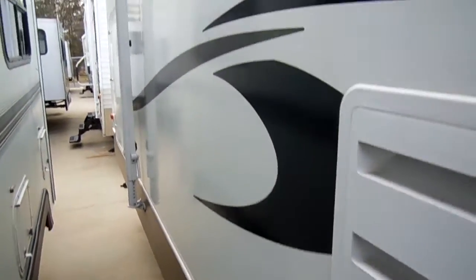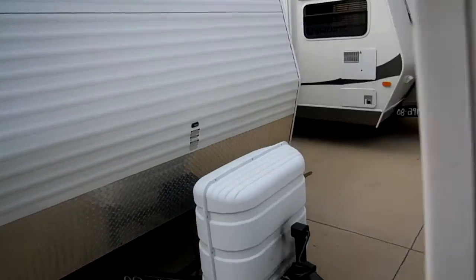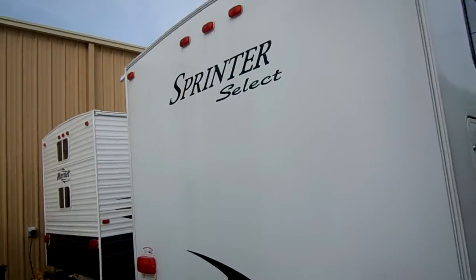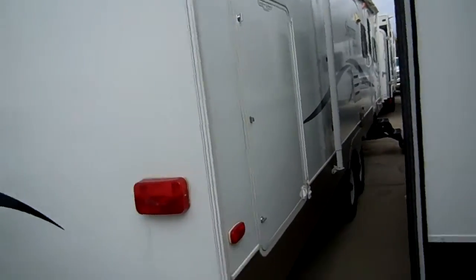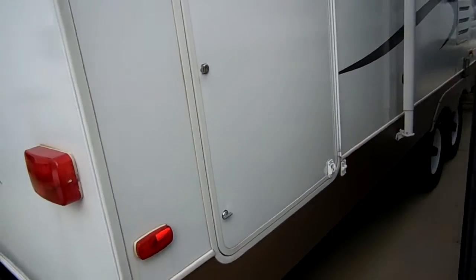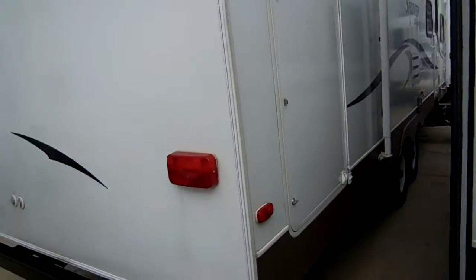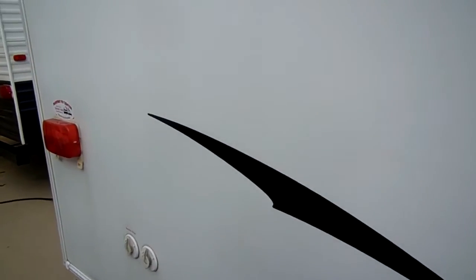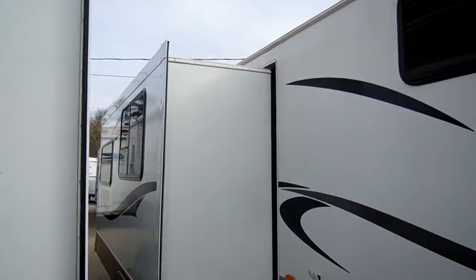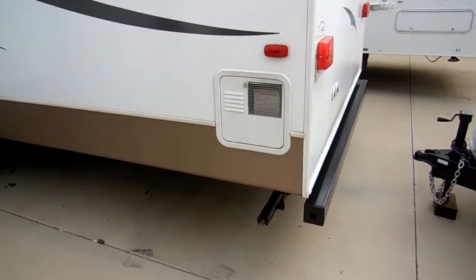There's no delamination on this RV anywhere. You can see the striping, the finish — we've got a ton of inventory and we've really got them crammed in close together right now. Corners look great, they're not beat up. It's got the satellite prep package. This is the outdoor cargo door, which will allow you to load your bicycles and gear into the rear bedroom where the bunks fold up, so you don't have to carry it through the RV — that's really a nice feature with a bunk house like this. It's got one power slide out, it's a full 36-inch slide out, deep, so it's going to have plenty of room on the inside. It's got a DSI water heater and the stabilizer jacks.